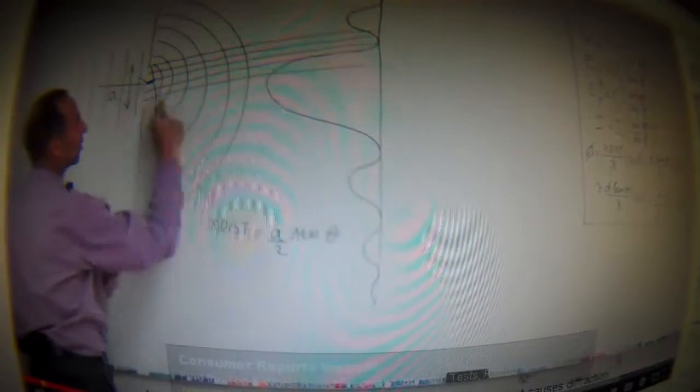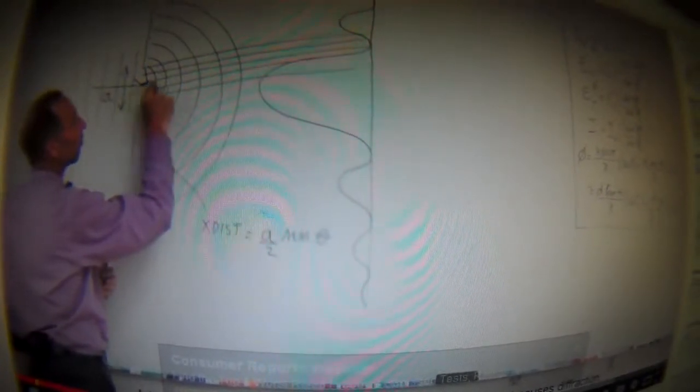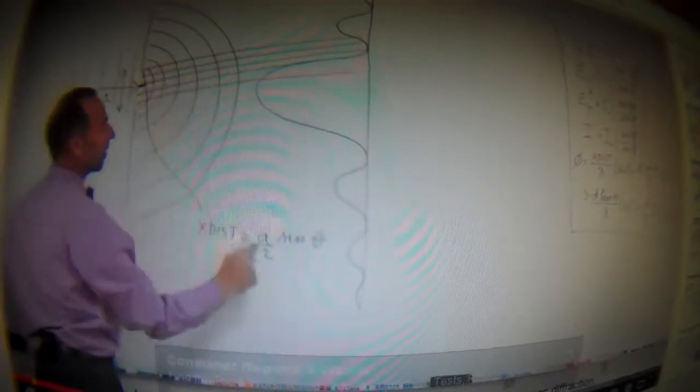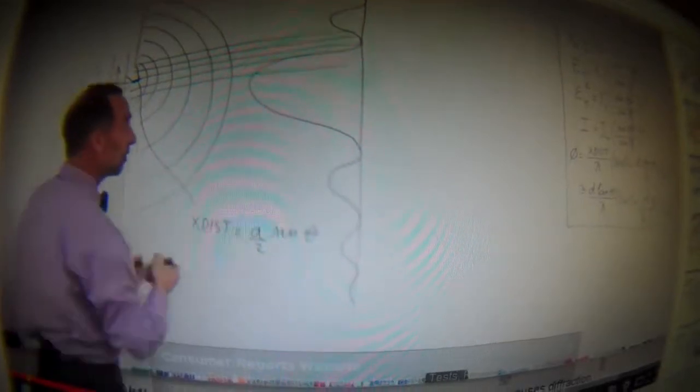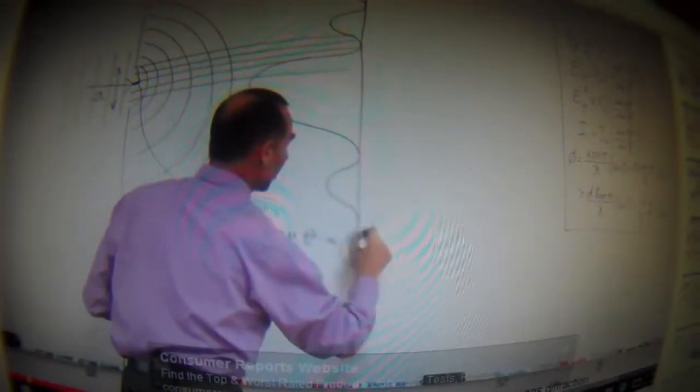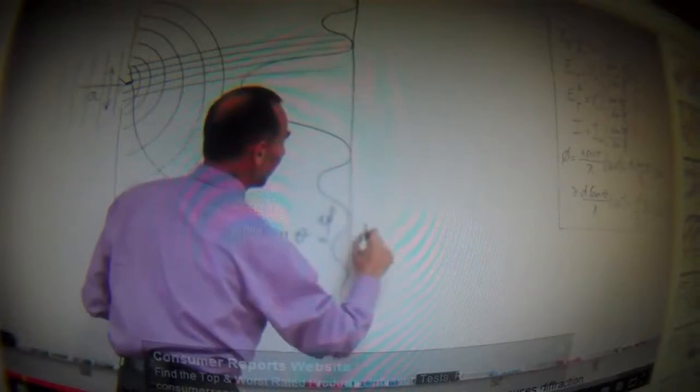Again, what we can see here is the exit distance of this portion of the beam, halfway through the slit. If we go from there to there, that's the width of the slit, and this is halfway through the width, so we can see that the extra distance traveled by this portion of the beam compared to this portion of the beam is half the width of the slit times sine of theta. And if those happen to be exactly half a wavelength out of phase, so if this is equal to half a wavelength, then those two will destructively interfere with each other, and therefore you see a minimum over there. So that's the basic concept.